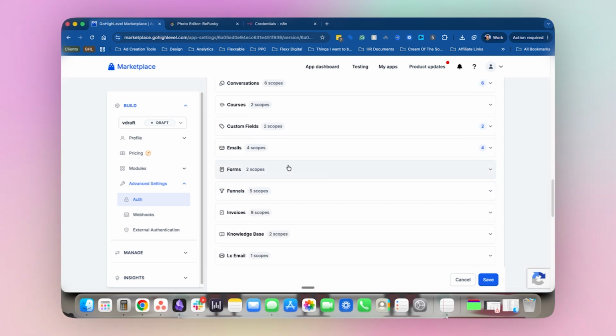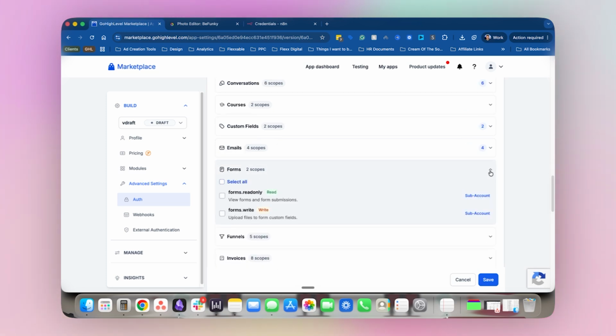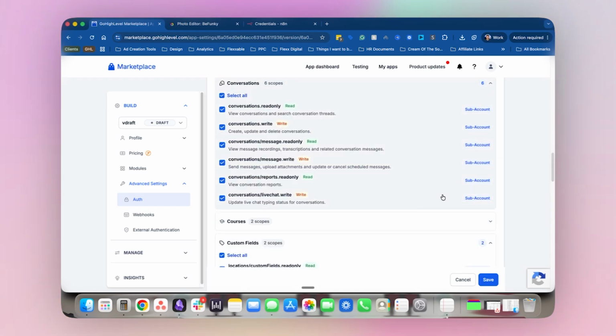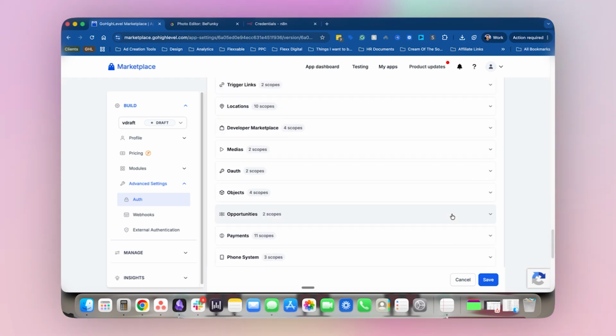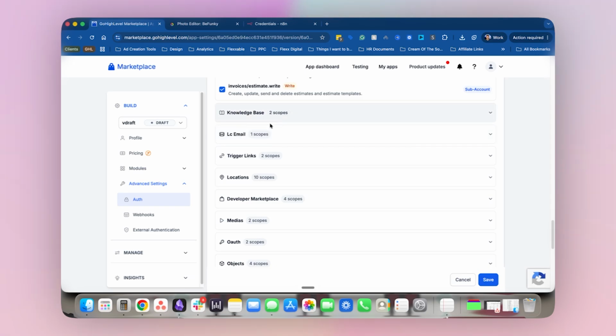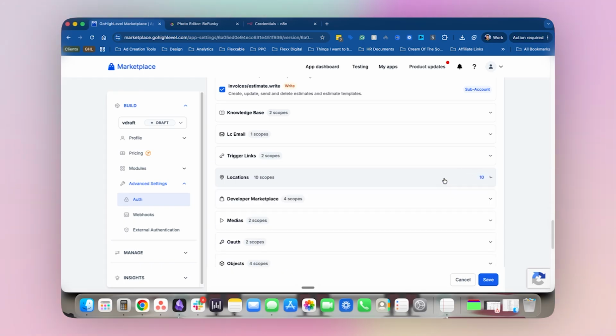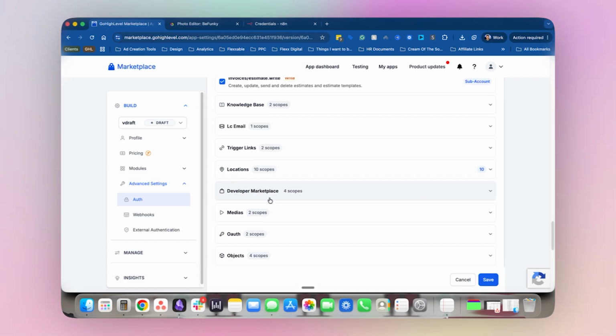And then forms, I don't think we need forms. Funnels, don't need funnels. Invoices, potentially need invoices. Knowledge base, nope. Else email, nope. Trigger links, don't need it. Locations, potentially might need that. Developer maintenance, nope.